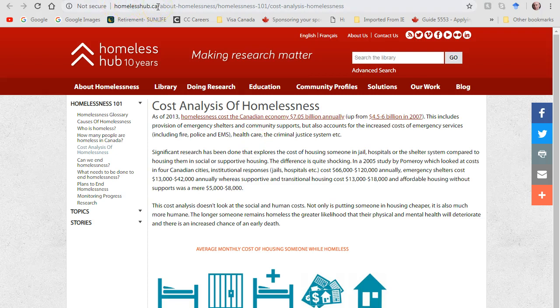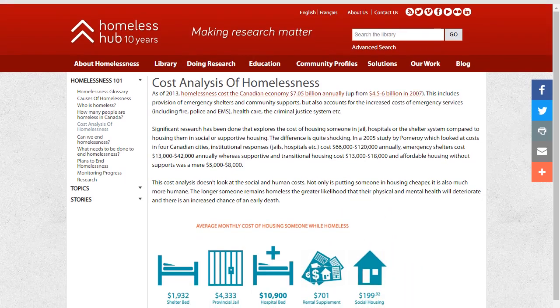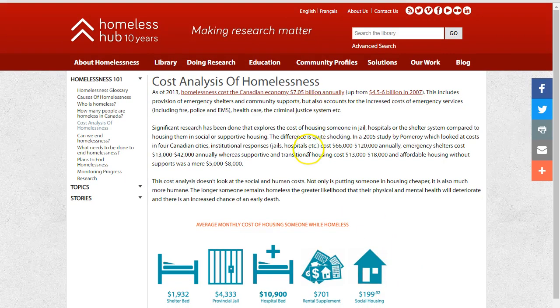Now that's the name of an organization, and it's the name of a website, and in this case, I'm going to use this page right here. I'm going to quote some of the statistics that are found on this page in my proposal, for example.